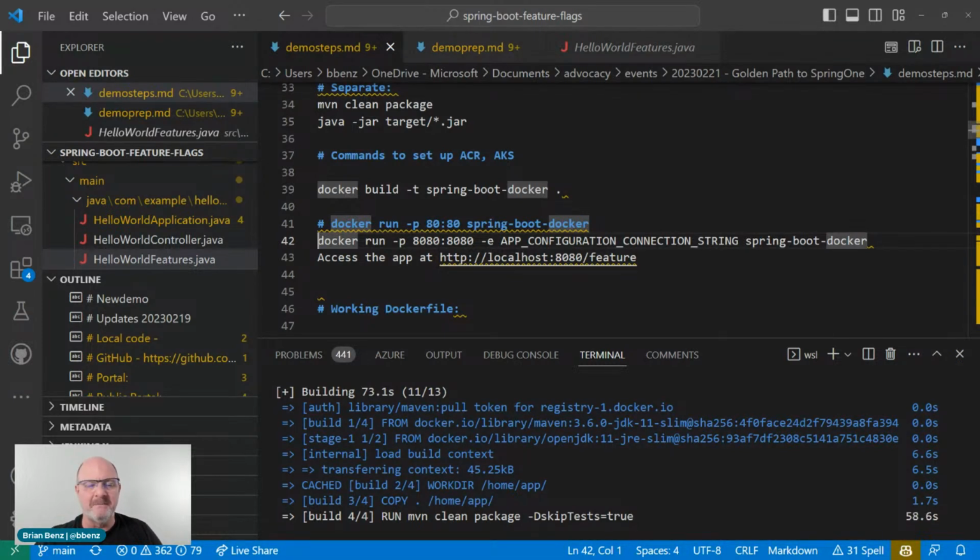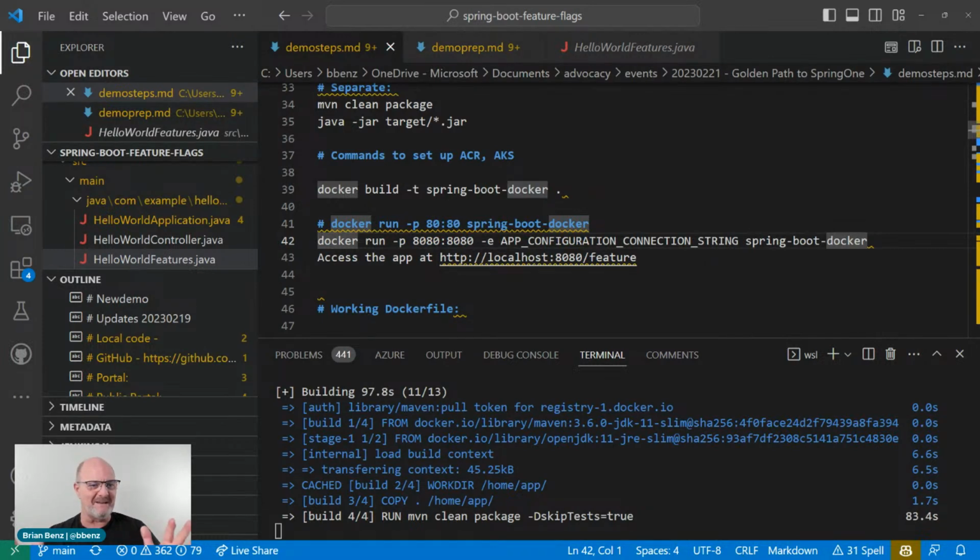This environment variable, it's a natural tendency to add that at the end, right? Because a normal docker run command is docker run and then the name of the actual container that you want to run. But no, you have to put the environment variable before the name of the container. And if you don't do that, it doesn't give you an error message. It just tells you it can't find the environment variable, which is incredibly annoying, but that's the way it works. So that's a little tip.